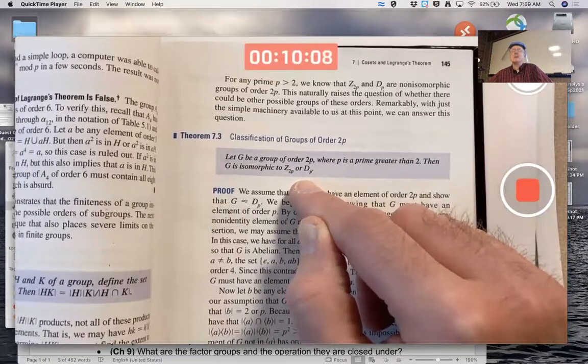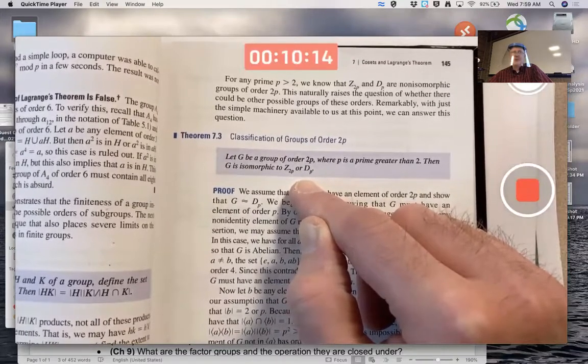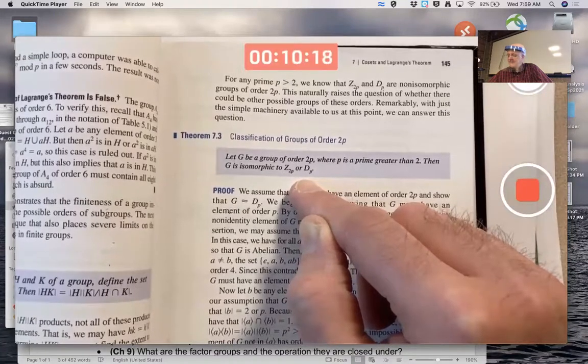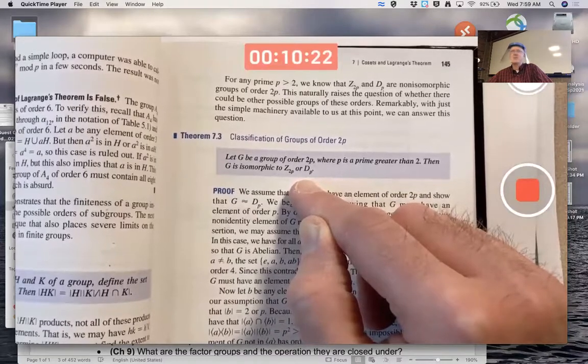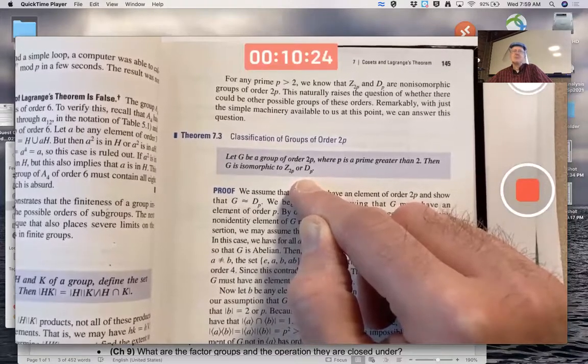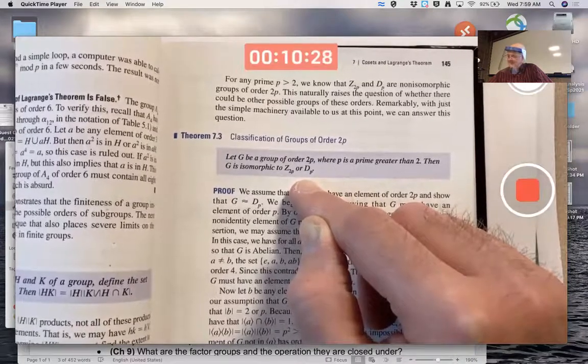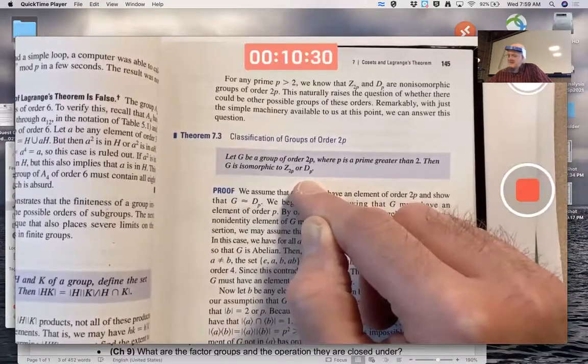I shouldn't just say an arbitrary p-gon. I should say a regular p-gon where all the side lengths and angles are the same. The word regular means that. You know, a square is a regular quadrilateral, whereas a rectangle that's not a square is a non-regular quadrilateral. Same with a parallelogram. It's not a square.